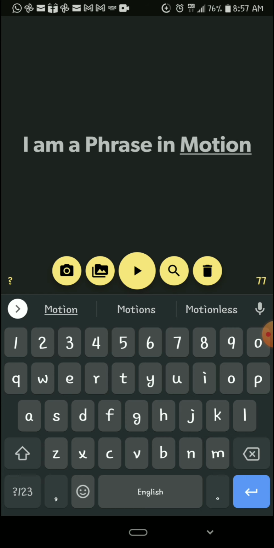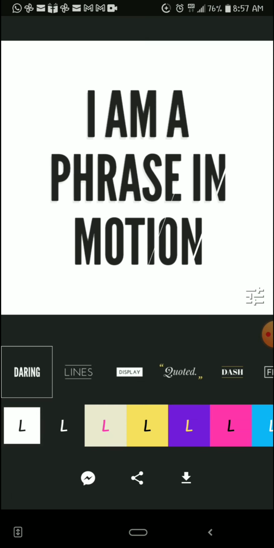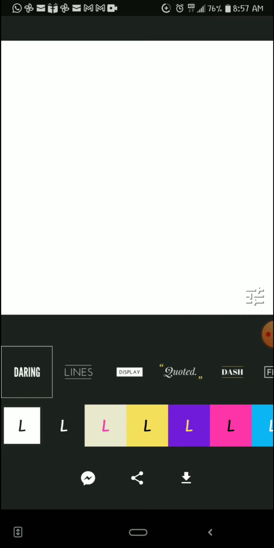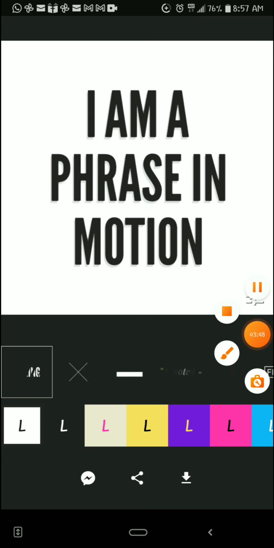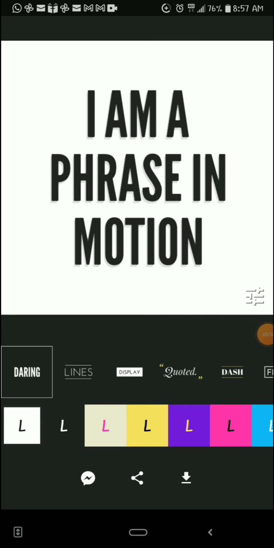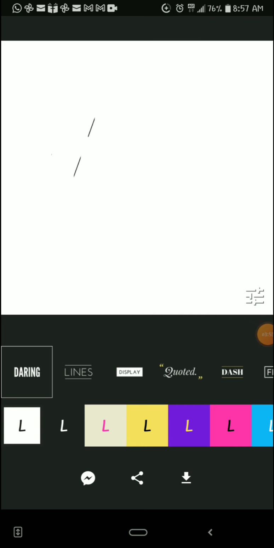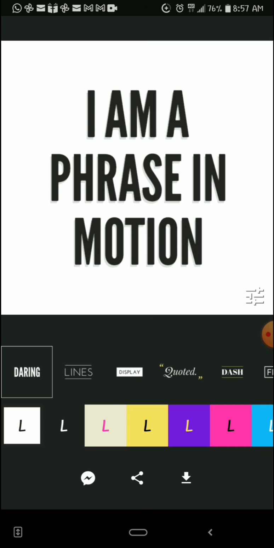Once you are done with your text, click on the play button at the center and something like this opens up. An interface opens up that allows you to choose the background color or a particular animation.